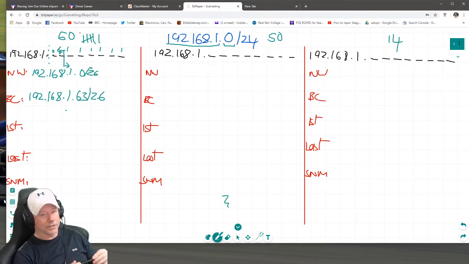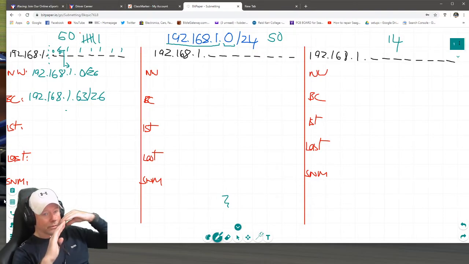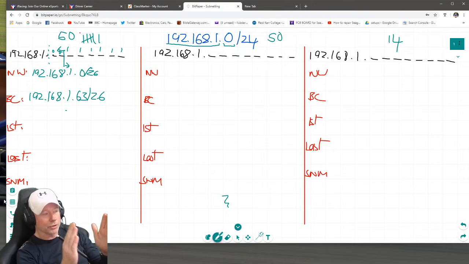Now, you remember in the class the way that we tried to describe it in an analogy is you've got a shelf full of books, and you've got the first book and the last book, and they're all falling down. So what do you do? You put a bookend and a bookend, and it holds all the books in place. Now, if you want to read a book, you just pick it out and read it, right? So that's the range of books available for you to read. But you can't read the bookends. The bookend is only holding these books in place for you to access, right? The network address is like the first bookend, and the broadcast address is like the last bookend. Okay? So they're bookends. You can't read them, so you can't assign them.